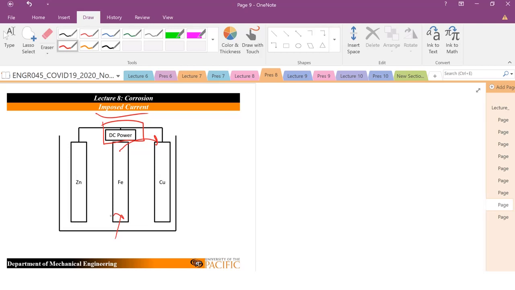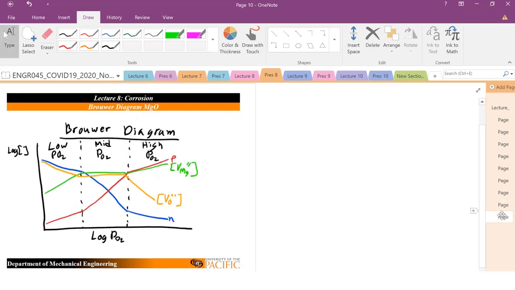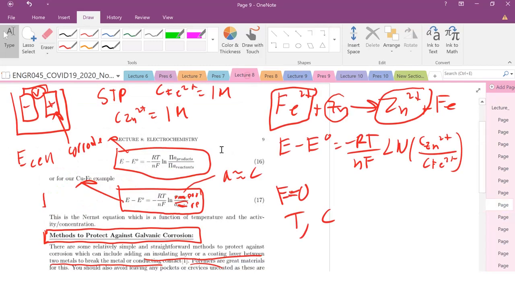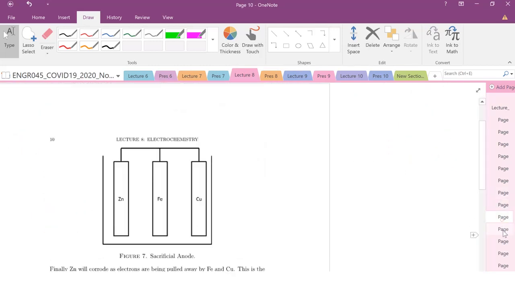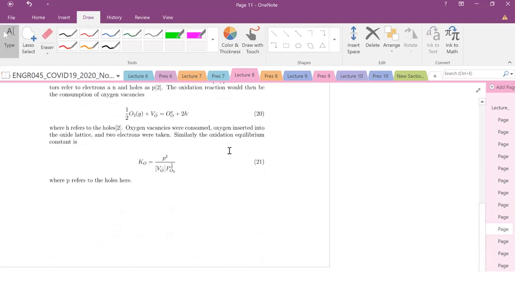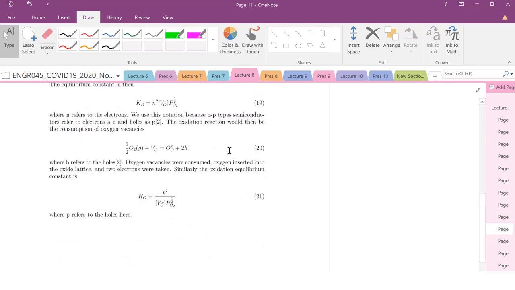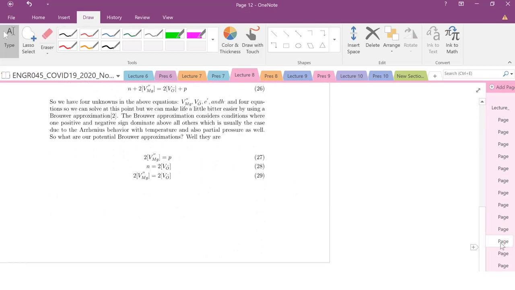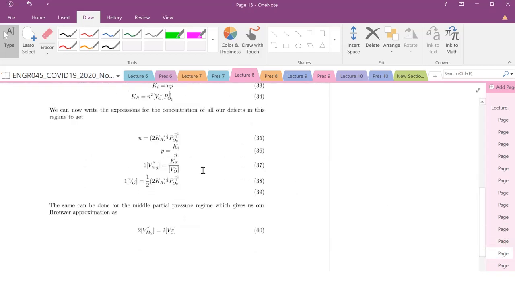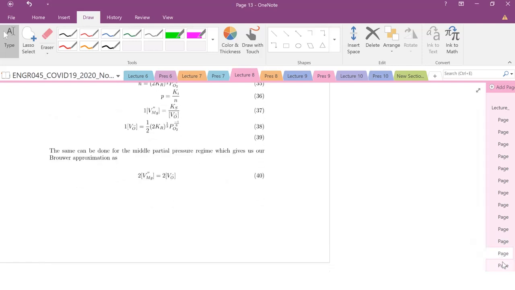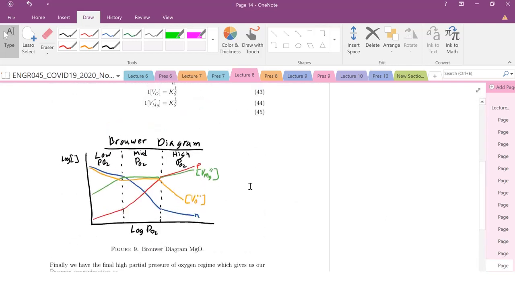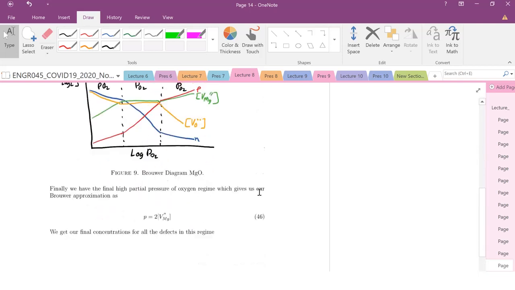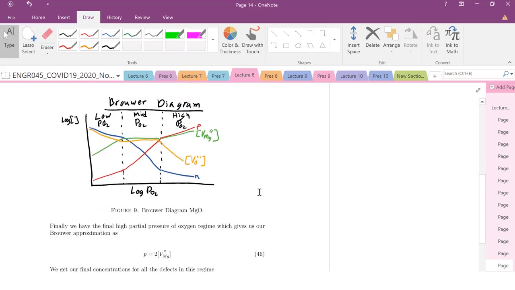But yeah, that's about it. That is the basics of electrochemical corrosion. You can read a little bit more. There's some Kroger-Vink notation that's associated with corrosion, oxidation and reduction, and these flows of electrons. We're not going to talk about too much of that in class, but you can definitely read up on it in the OER. If you have any questions, you produce these really cool Brouwer diagrams, so you see what reaction is dominating at different partial pressures. It's a really unique and cool derivation, so I'd encourage you to do it.